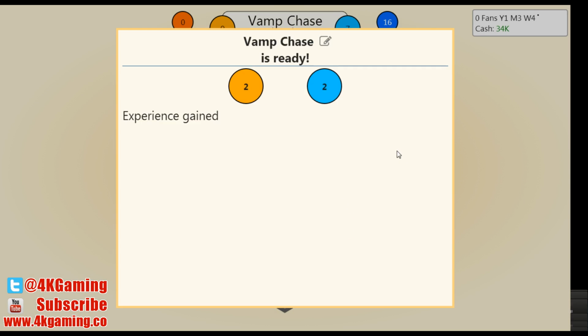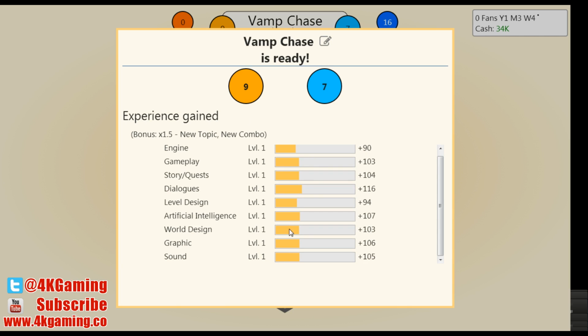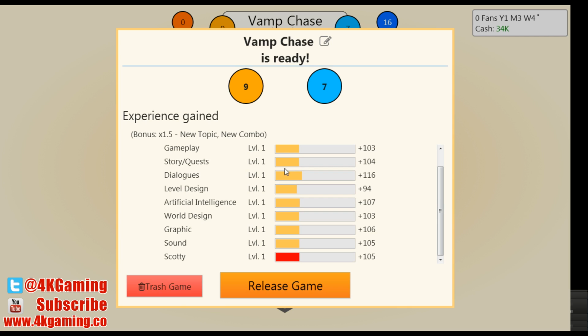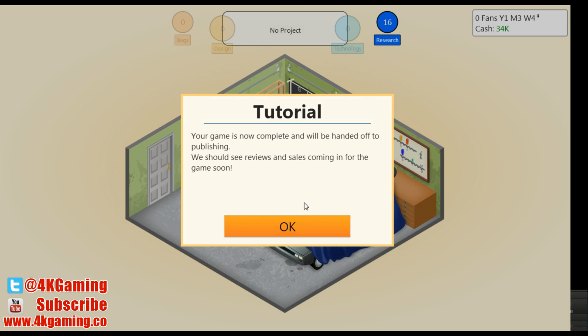Okay, so we'll ignore that for the time being. So we've gained 9 and 7 experience. We've got a new topic and a new combo, or a bonus of a new topic and a new combo, and these are the XPs that we've gained in each area of the item that we were releasing. So there we go. We're going to release it straight away.